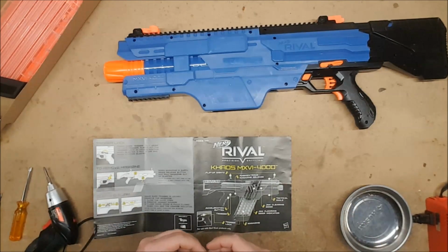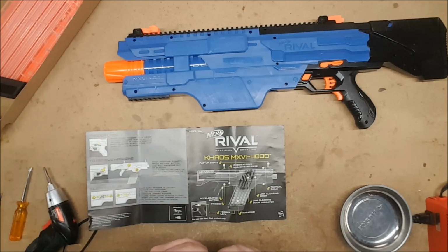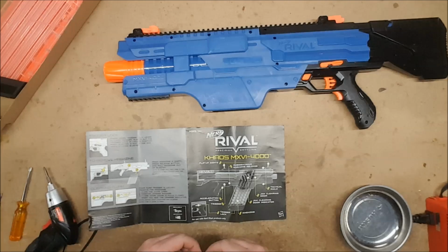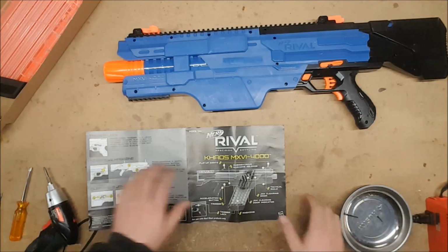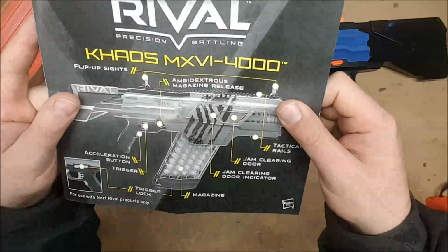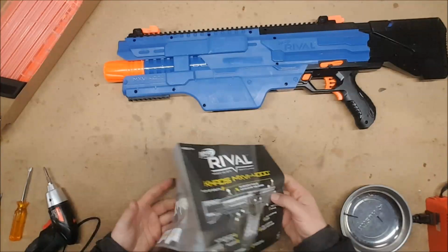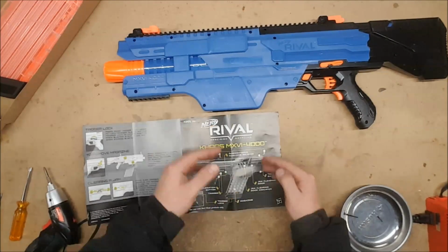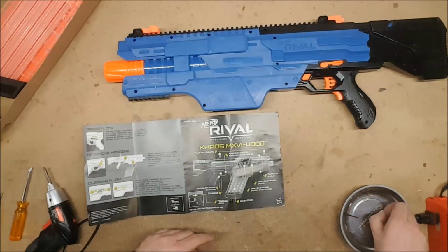So a trick that I learned watching, I believe it was Brett who I saw do it first. It might have been Lance. They can fight over who has credit for this. But if you keep the instructions from your blaster, there is always a decent-sized picture of the blaster. And unfortunately, it's generally not of the screw hole side. It's usually the other side, the side that they paint.